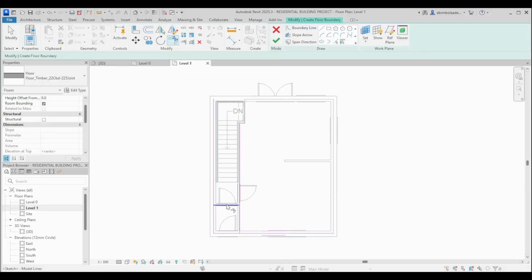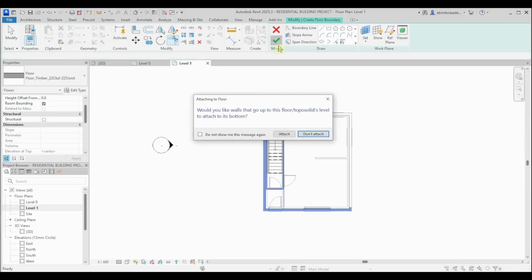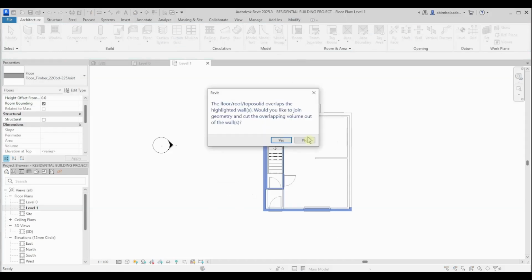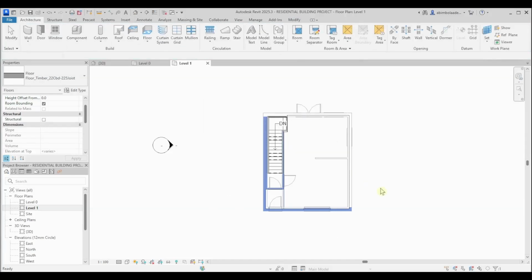I'm going to keep that. I want to keep that, so it gets rid of that. I want to keep that. I want to keep that. It gets rid of the other one. I want to keep this. I want to keep that. It gets rid of it. I'm going to accept that. Don't attach it. Yes, that's fine.